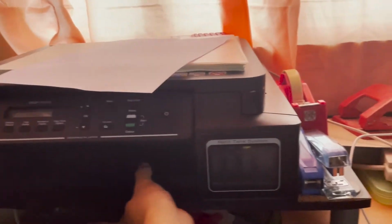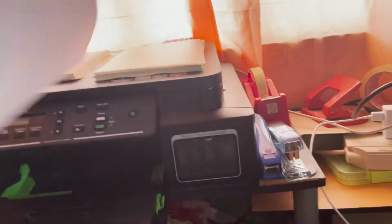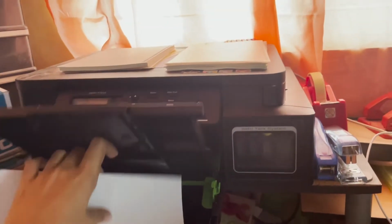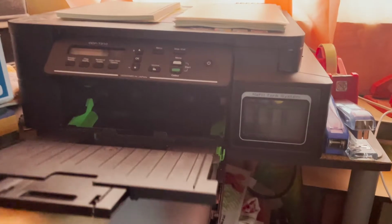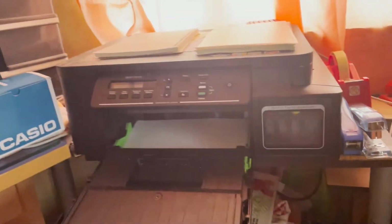The process in the beginning really takes a few trial and error. At home, I am using a Brother printer. So now I'm going to feed the US letter paper into the tray and then click print.